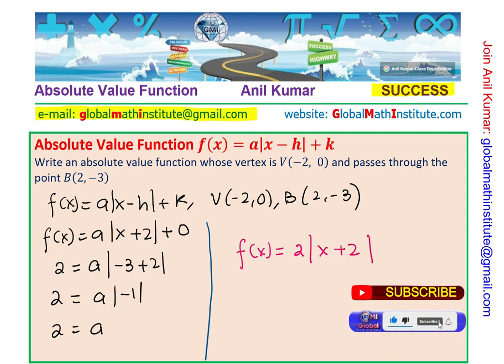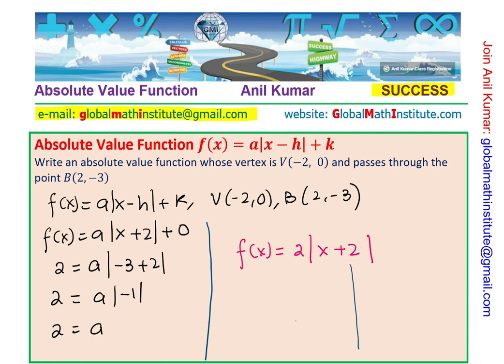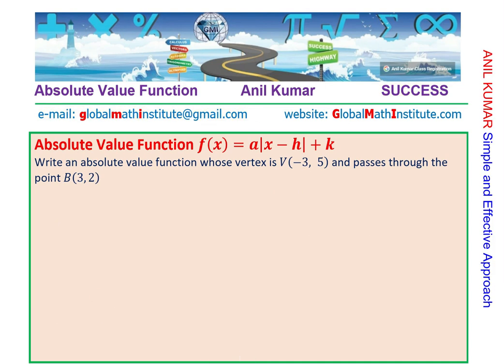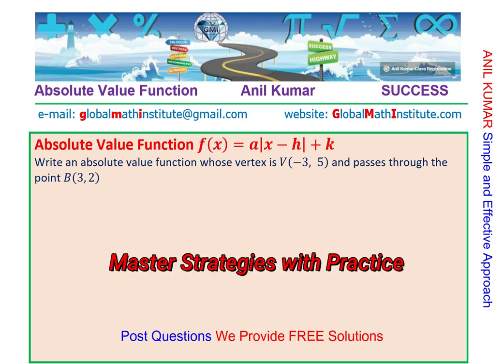Make sense? Correct? Again, the graph opens up and you can see that the vertex is on the x-axis, correct? So it is kind of like this. If at minus 2 we have a 0, so the graph is kind of like this, correct? It opens up. Perfect. Now let's take up the last example. Take this as a practice test question. I hope you have understood the concept.